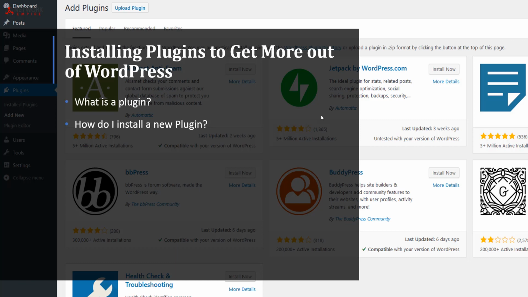What is a plugin? For the people new to WordPress, a plugin is essentially a little block of code that performs a specific function with WordPress. It fits into the WordPress framework, the code is designed to talk to it, and it's very, very simple to install a plugin. All you've got to do is come to your plugins page, click Add Plugin, upload or search for whatever you want, and then click install, and it'll install the plugin.